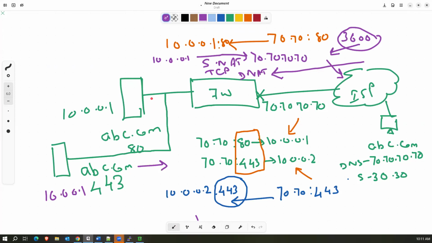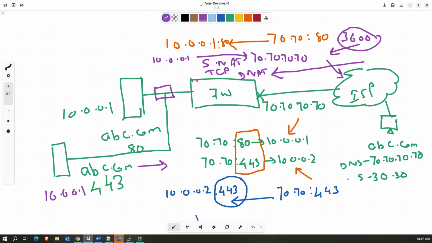The problem is that if they are in the same switch segment, the PC will not allow you to configure the same IP address, because when you configure an IP address, a check is done to see if there is any duplicate IP present in the network. So you won't be allowed to make this configuration.